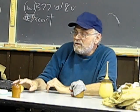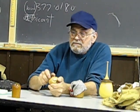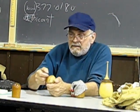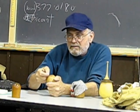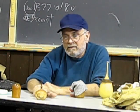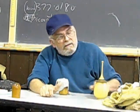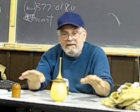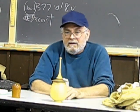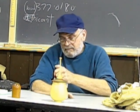And then I started making little boxes with finials on them. This is a little honey locust box, but again I left the line at the seam, and I shouldn't have done that. I should have done something about that. So I started doing this with the finial boxes. I would make them with a lid that would really just cover the whole thing up like that, and that came out pretty nice. You introduced a new feature on it also.